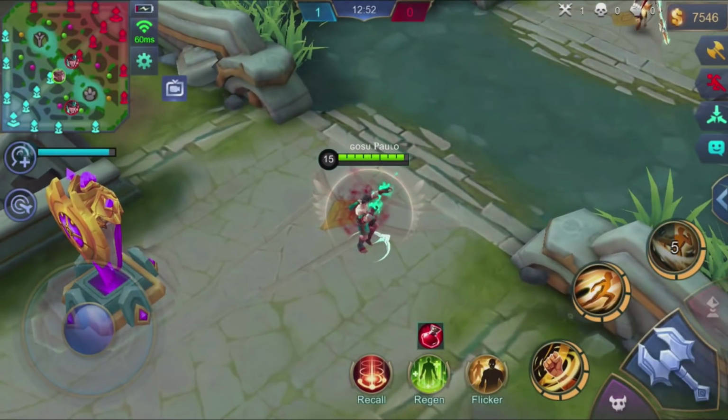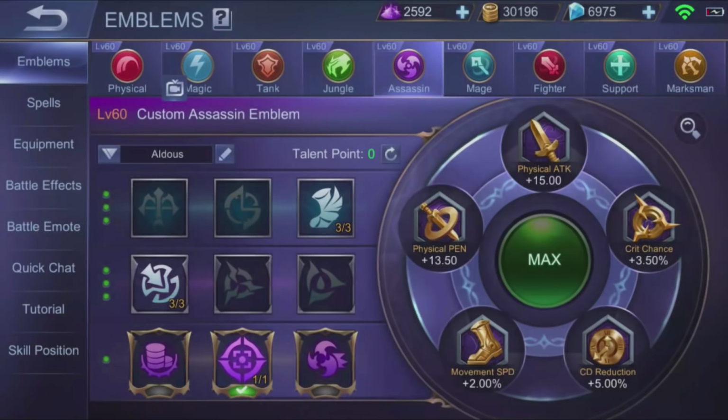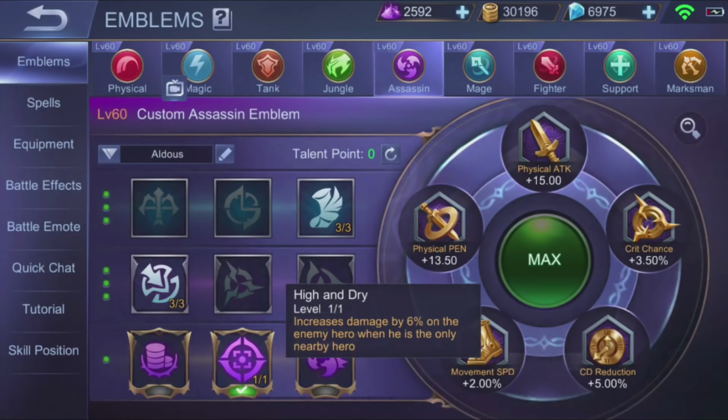Let's go over the equipment, spells, and emblems. All right, so here we are with the emblems, and the very first emblem that I suggest to you when doing damage Chou is Assassin Emblem. You can go with two talents here, but I mostly prefer this talent right here, High and Dry, because most damage Chou will be solo laning. Whenever a team plays damage Chou, they usually have him solo lane somewhere. And High and Dry, whenever you're doing a 1v1 with somebody, that extra damage definitely helps, alright?